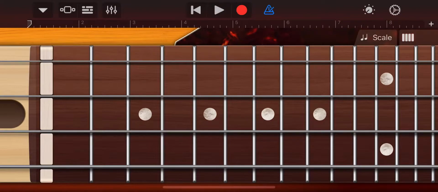Just to let you guys know, it's scaled out to the actual tones of a bass guitar. So if you have any knowledge of the guitar or bass, this is a really cool and fun way to apply that. So now that I've got my bass part and the tone that I want out of the bass, I'm ready to record. Let's give it a shot.